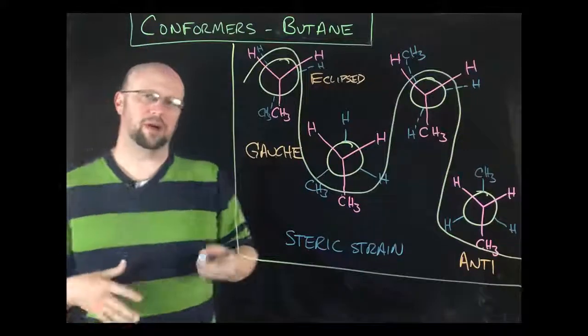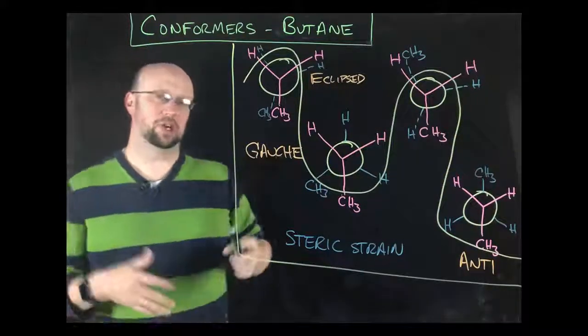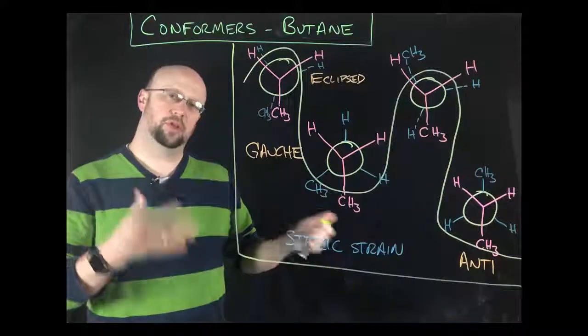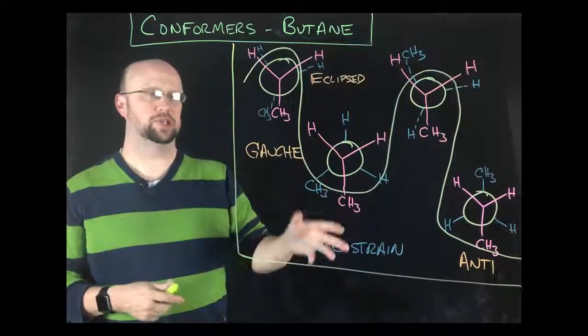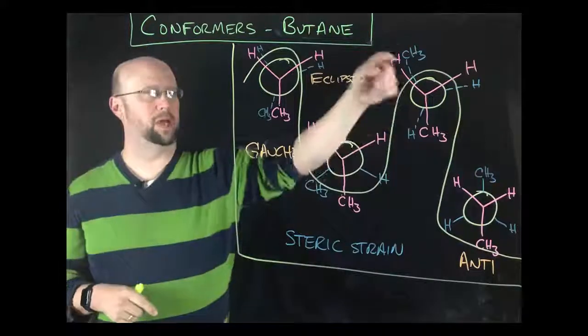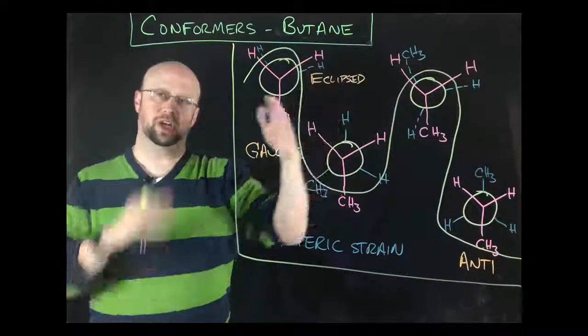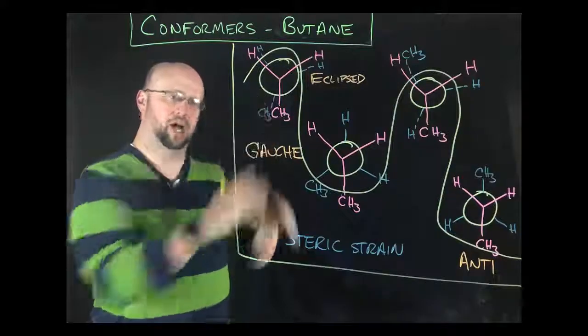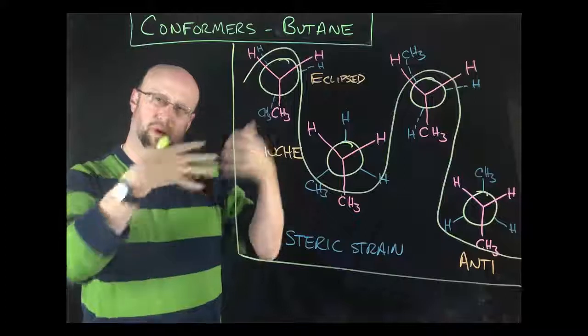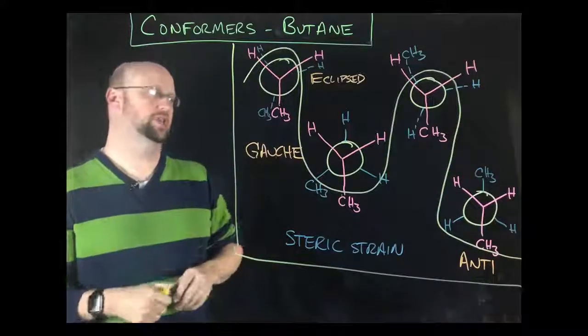So remember, you've got two types of strain that we're worried about here, and we're going to talk about cycloalkanes and eventually get to our chair conformations for cyclohexane here pretty soon. And we're going to add in a third type of strain, which is angle strain. Before us so far, we've got torsional strain that is from the molecular orbitals overlapping when we look at a Newman projection, and they're essentially eclipsed right behind each other. And then we've got steric strain where they're spatially actually sort of bumping into each other. That's steric strain, and that's a bad situation.